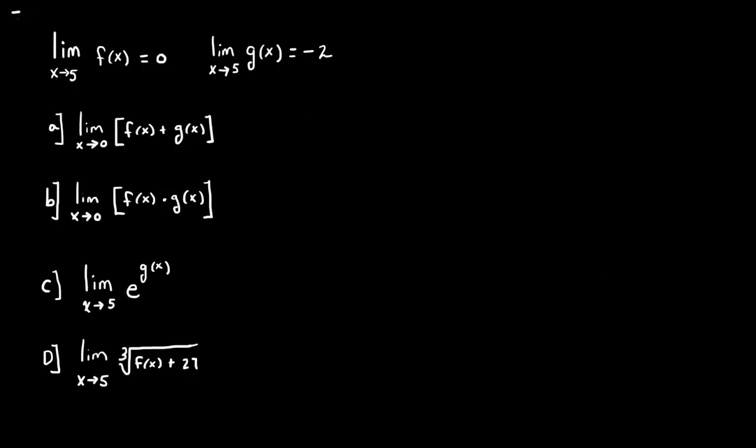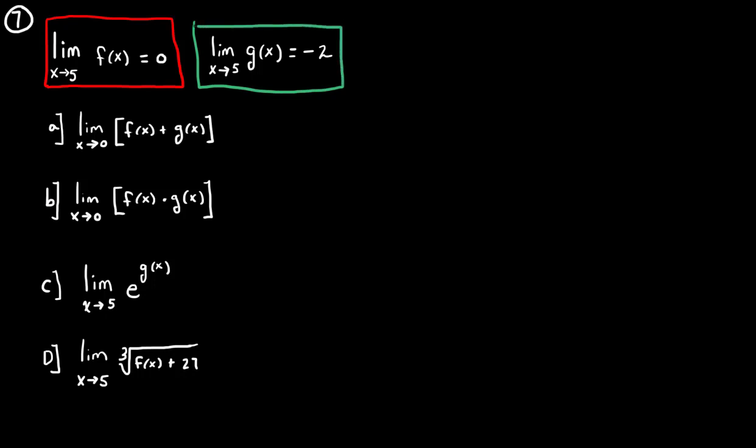Okay, now let's take a look at example 7. A little bit different here. This time we're going to talk about some properties of limits. Up front, these two different limits are given. This is not true in every single case. It's just like an example where you could say the limit as x goes to 5 of f of x equals 0, and suppose that it is also known that the limit as x approaches 5 of a different function, g of x, is equal to negative 2. So that's like the given information of this particular problem. And then we're going to use that given information together with some properties to find some limits.